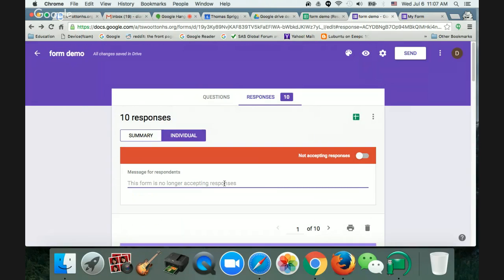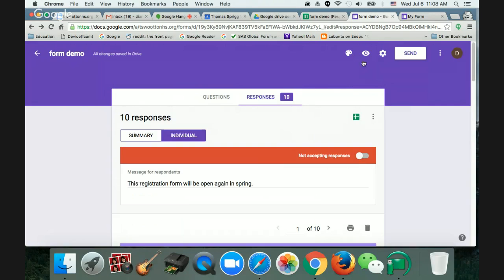But I want to put a note right here. When people try to access this form to fill it out, and I've closed it off, on the web page, on the form itself, it shows this form is no longer accepting responses. That's kind of crude, not saying much. So I will say this registration form will be open again in spring. That's what I do. You can always change it. You come here to change. All right, then you're done.